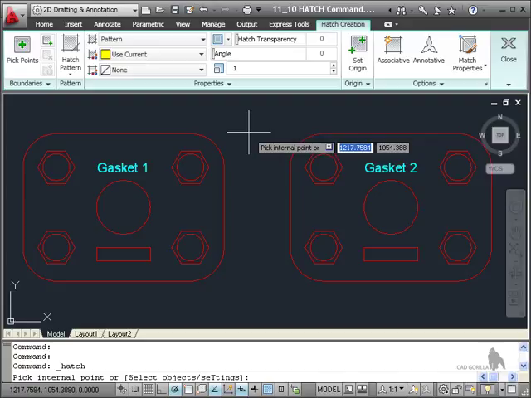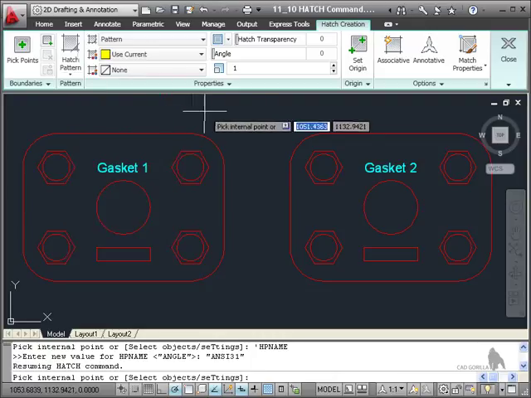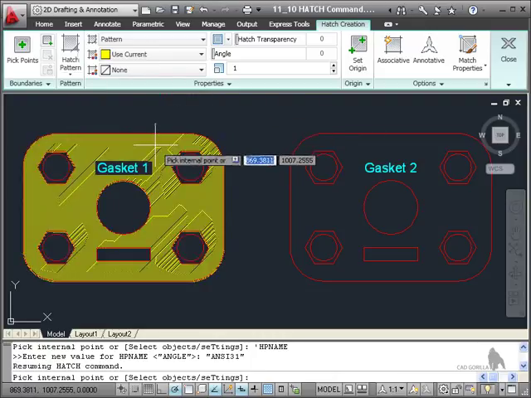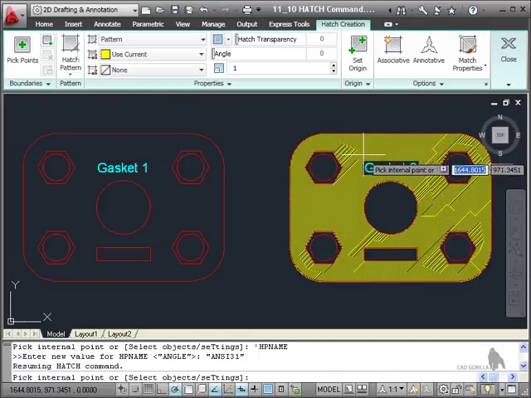Okay, we need to pick our hatch pattern first. So we go to the pattern panel here, click on the little fly out there, and I want this one here. I'm going to go for ANSI 31. It's just a default American National Standards hatch. So that's selected. If I hover here now, it highlights where I'm going to hatch. Can you see that? And you'll notice what's really nice is it takes the hatch around the text. It doesn't hatch over the text.